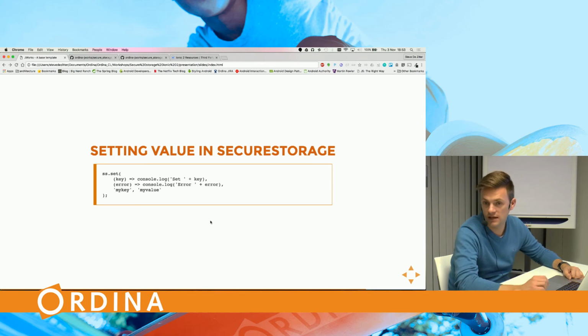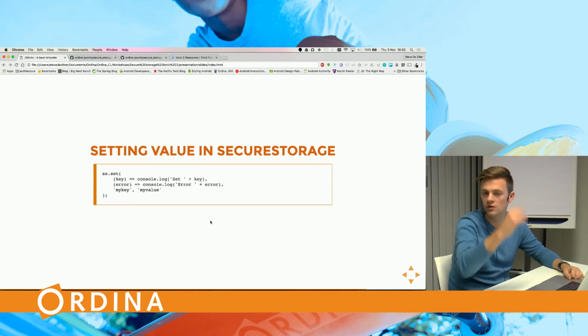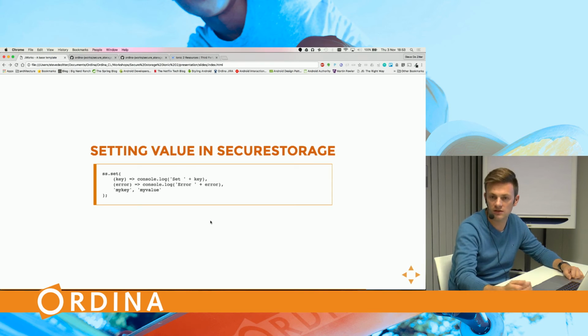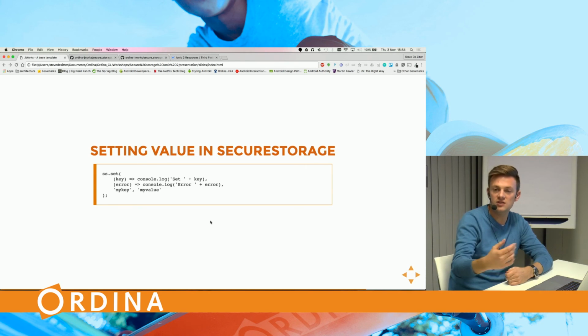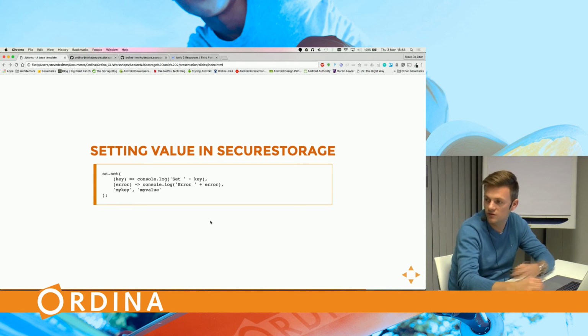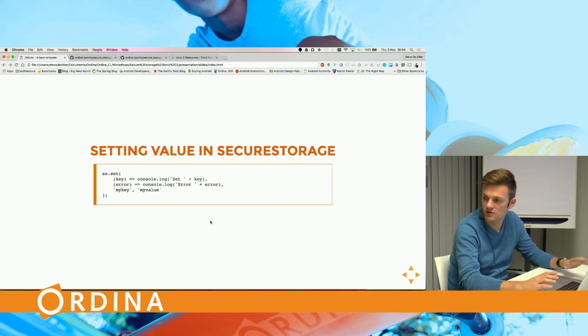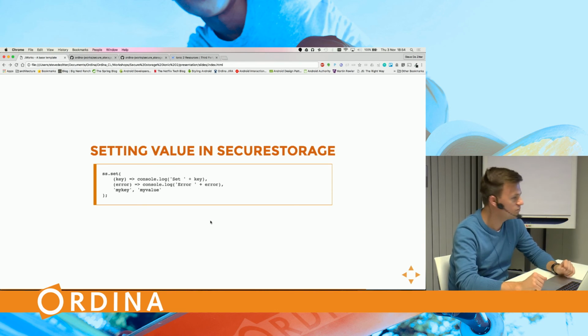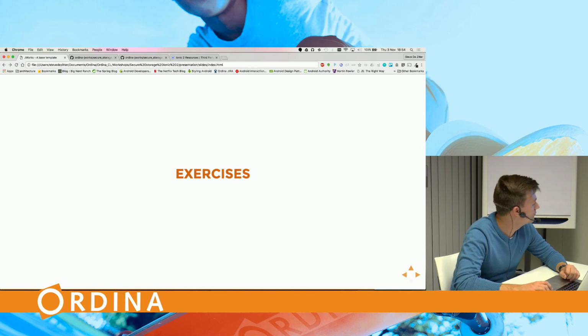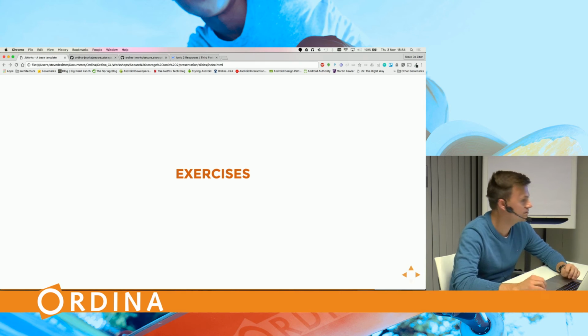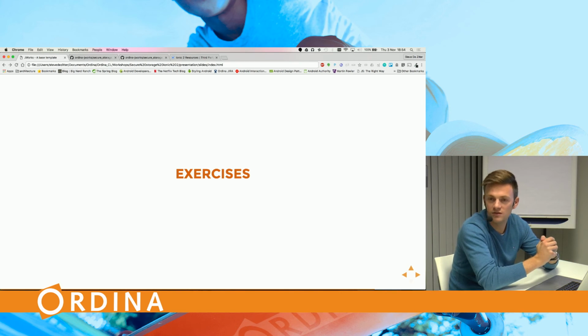What I did again was wrap all that stuff in promises, so I could chain the fact that I created my secure storage, and then I resolve my secure storage in the success. And in the then, once I resolve it, I can say, okay, now put a key in it. Because otherwise you have this asynchronous stuff going wrong, and you try to set keys on secure storages that have not been created. So it's all the asynchronous stuff in JavaScript. It needs some getting used to, for me at least. And I also have some exercises for that. So that's the theoretical part of storing stuff securely.